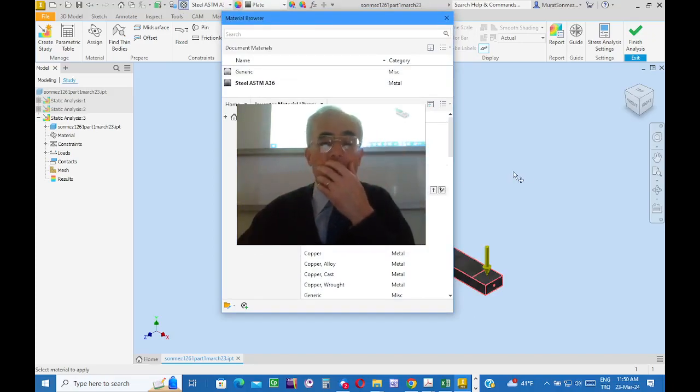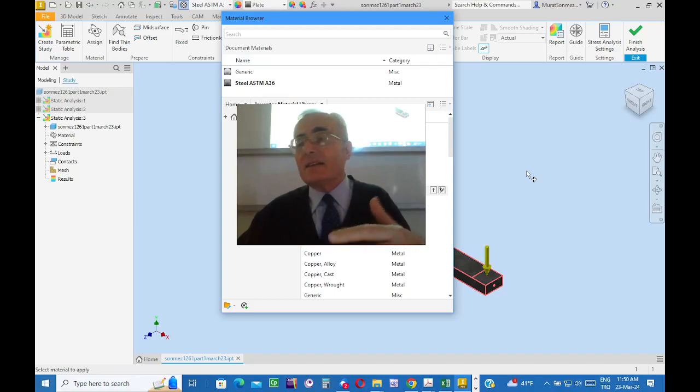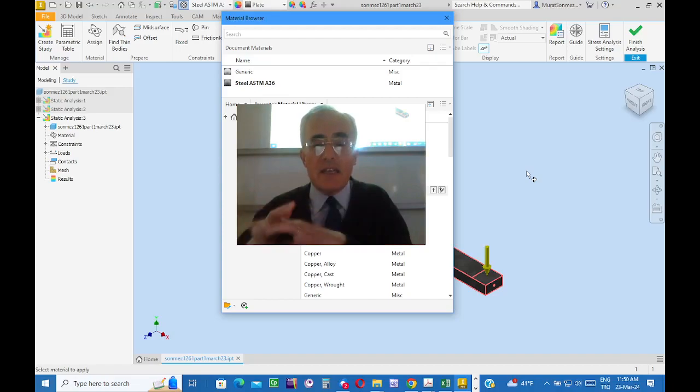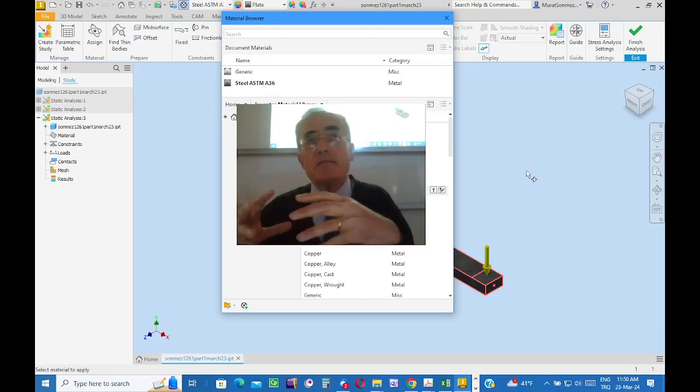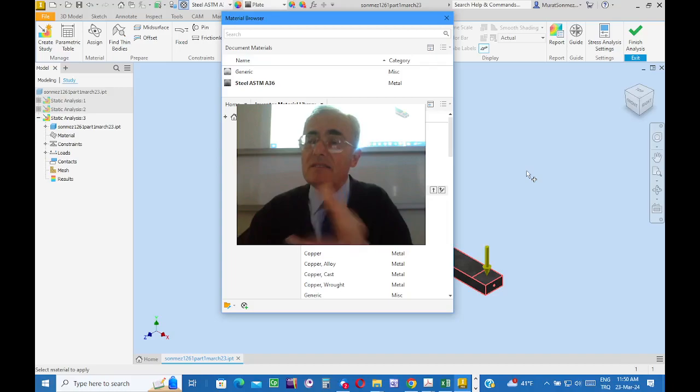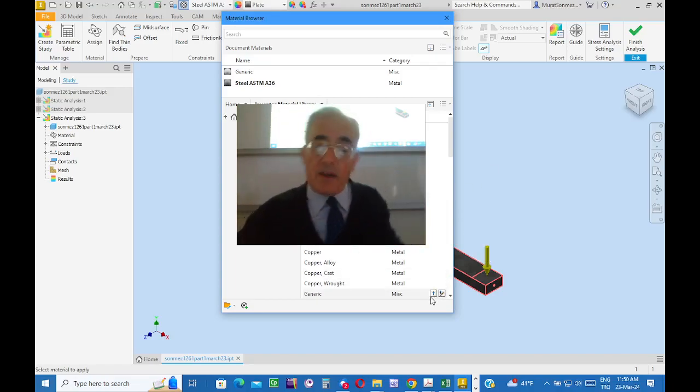Well, be aware: although at the beginning we selected a metric unit system, and thereafter Inventor started to consider the given values in millimeters, unfortunately the physical, mechanical, and thermal properties are represented by the software in the default unit system. It is the customary American or British unit system. Well, it is tricky.